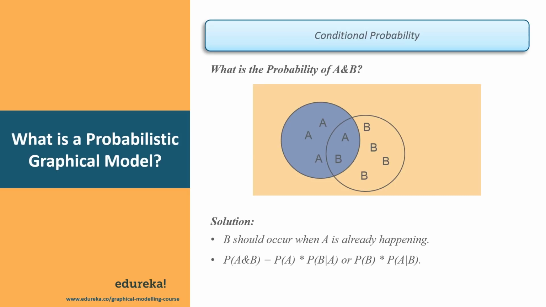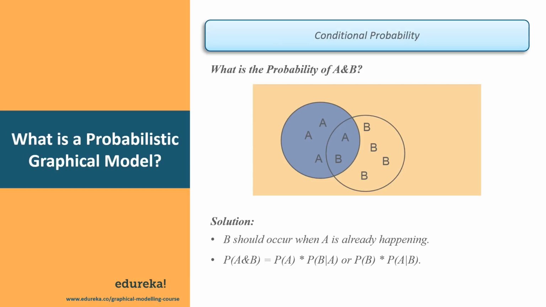And I don't mean to describe an order, because you can achieve this by swapping A and B as well. I'd need B to happen first, and when B is happening, I'd need A to happen. So we can write this as probability of A times probability of B given that A has already happened. And it also works the other way around. It's entirely symmetrical. So what we have discovered here is a rule for finding out what is ordinarily more interesting. That is, the probability of one event happening given another event. So what is the probability of a certain player making it to the coming up World Cup team given that they are in very good shape in 2019?